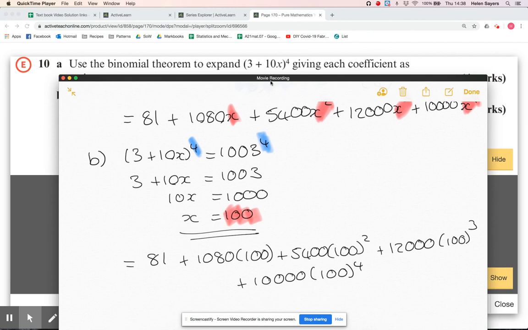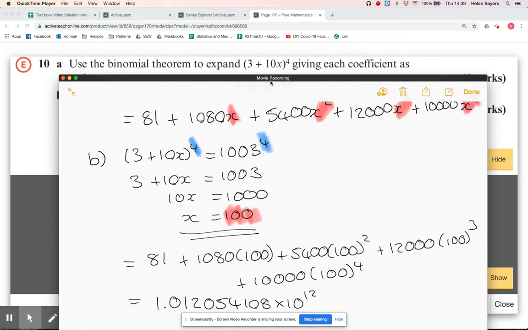Okay, so obviously we could do that without a calculator. It's not tricky multiplying by 100, but I'm not going to. I'm going to put that into my calculator. So 1080 times 100 plus 5400 times 100 squared plus 12,000 times 100 cubed. I'll check in a second I've typed this in correctly. Okay, so I am getting that to be, yeah, well, we would expect it to be something pretty big, which is what I am getting. So I'll write it in standard form, and then I'll check what it said about rounding. Okay, so that's what I'm getting on my calculator.